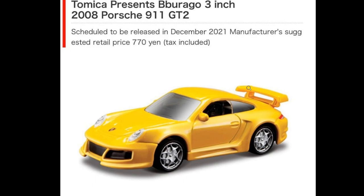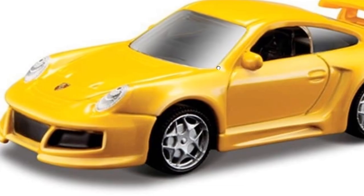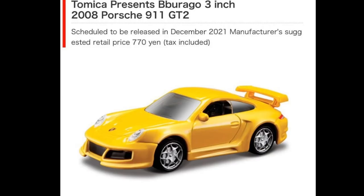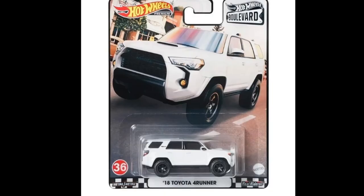And last but not least, we got the small scale Porsche 911 GT2. Check this one out. Yeah, looks good. Overall, it looks good. The wheels look okay. And yeah, I think we also featured an almost similar looking Porsche from Burago in our previous video. That was way back. And that one is pretty okay. I was happy with that also. But yeah, I think this one would look good. So for the worst looking car in this one, I think the LaFerrari is the worst looking car.